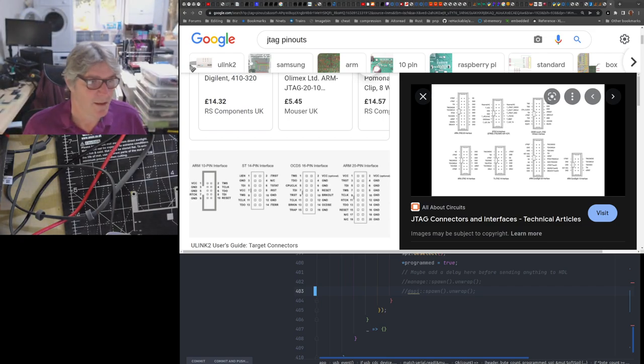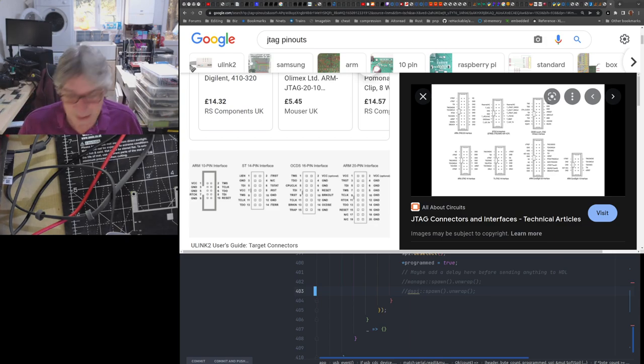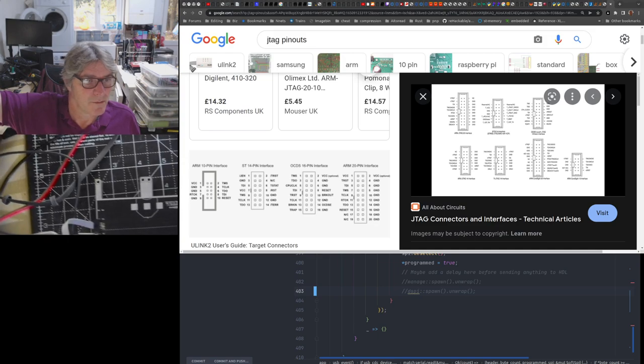Unless you solder it in, in which case, not an easy fix, because you have to get the damn thing out. Getting multi-pinned through holes out is tricky at the best of times, and with a 1.27 pitch, they're even more difficult. But anyhow, I did eventually do it. It's a bit of a mess. I don't think you can see it actually. What has happened here? Did I move the camera again? Really?